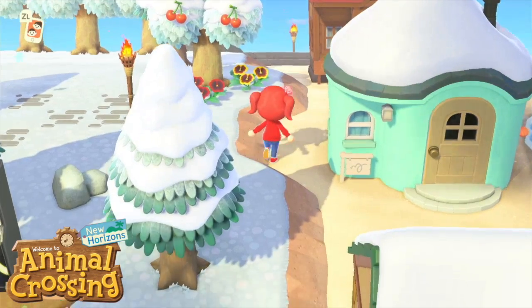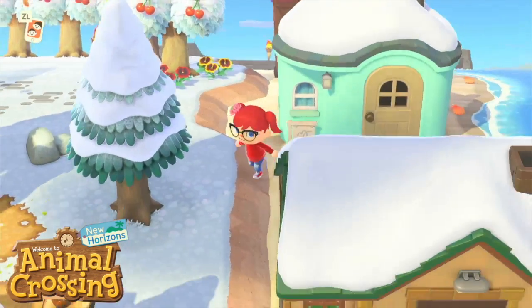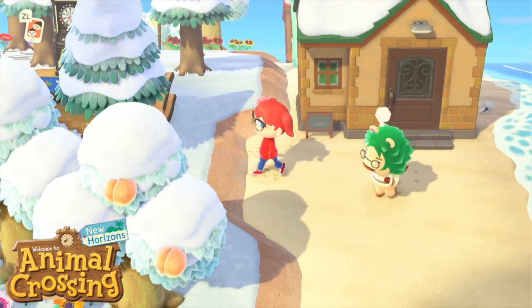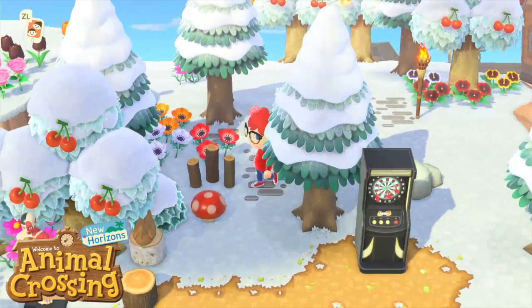So who's that at the back? That's Moose, I think, at the back, and that's Mint, and that's Leopold. There is Leopold. He's looking a bit grumpy, but I can't be bothered with him right now, so I'll just run away. Run away.